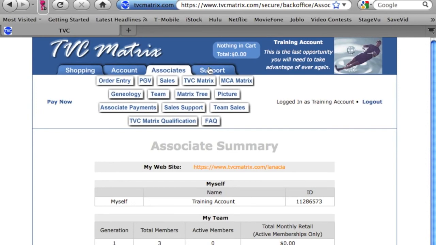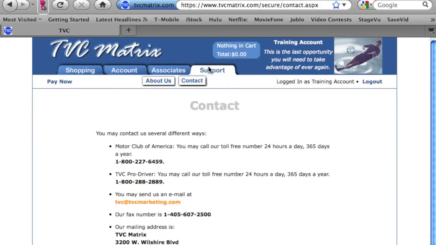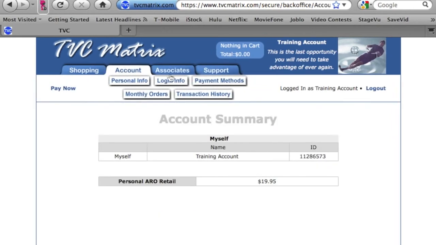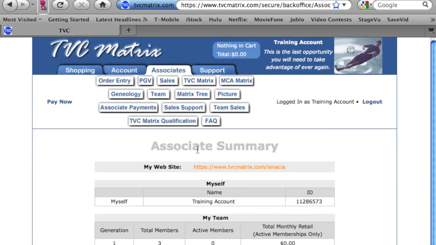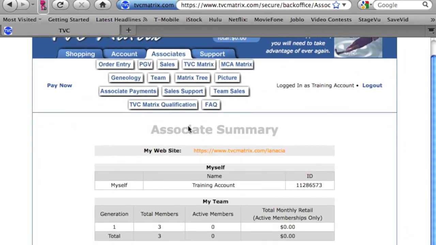All you got to do is just really click on every tab. You'll start to see numbers changing as you're bringing people in, and you'll start to see how a lot of that stuff fits in the different tabs. So I just wanted to kind of give you a little bit more insight. But also, real quick before we finish the next video, if you look here as well under the Associates tab, this is actually your website. So I forgot to go over that. So this is your actual TBC website. It's basically tbcmatrix.com/whatever your username is. So like in this case here, it shows that information right here.